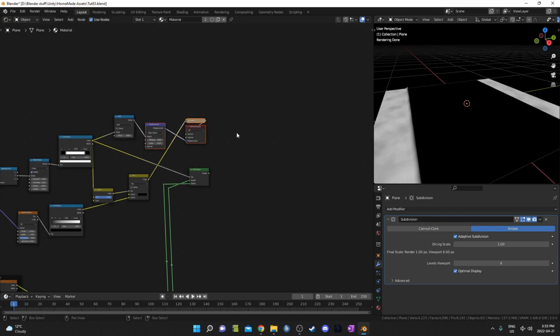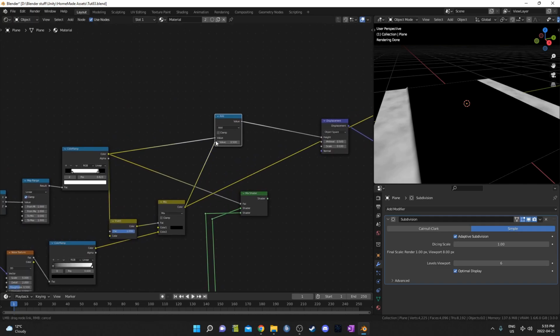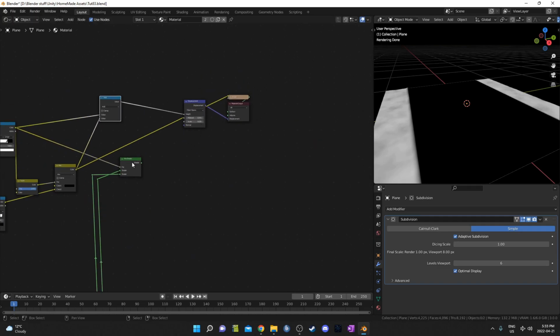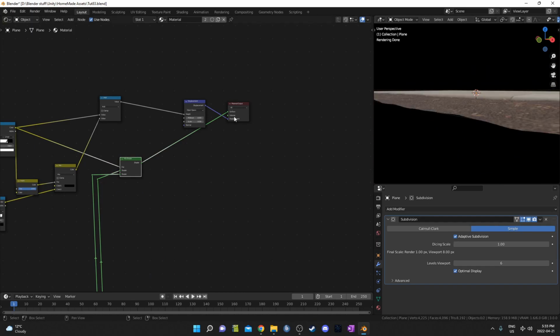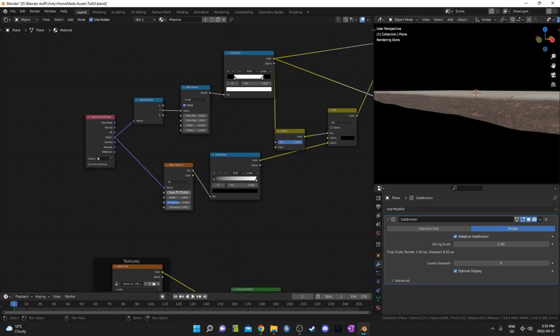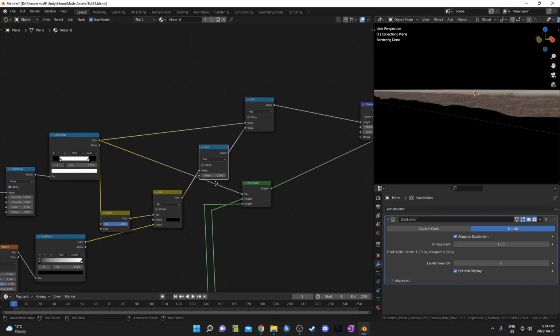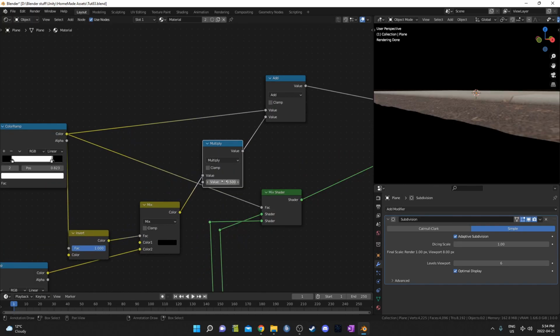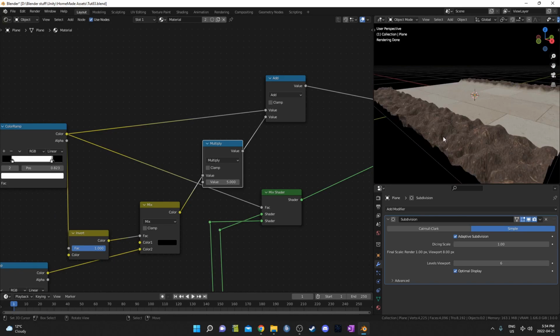So I'll put that here, and run that in here. And now let's look at this. Let's try turning this frequency up a little bit, maybe to 10. And I'll just duplicate this math node, change it to multiply. And then we have a controller. So if we wanted to set that to a higher level, we could set it to like 5 or something like that. So now it's just displacing this part here.